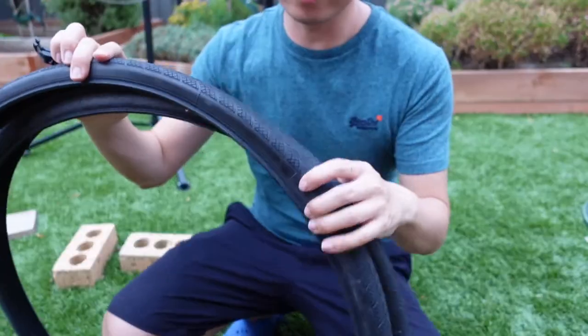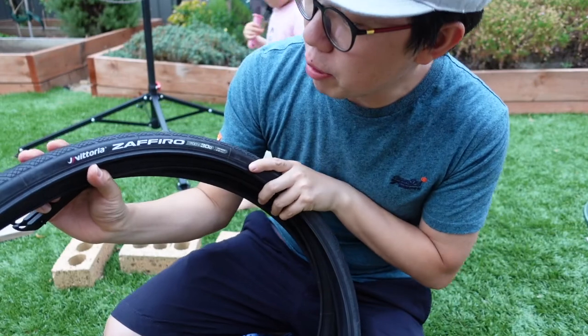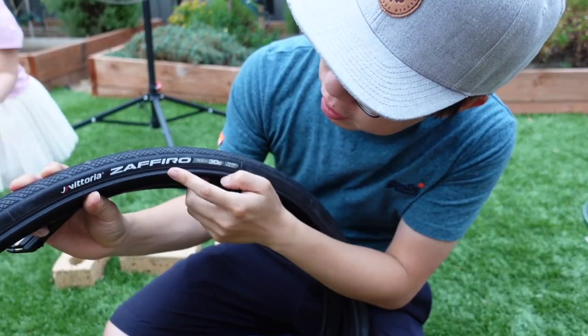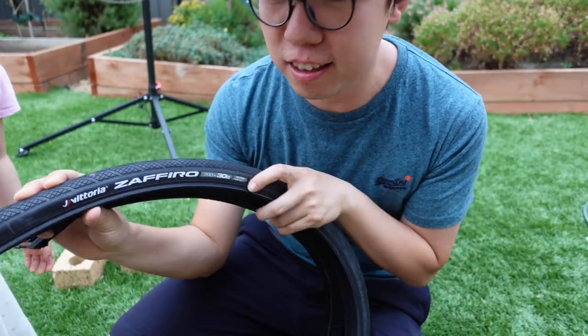Now let's put these 30mm tires on. These are the ones that came with the bike, Vittoria Zaffiro. Now you have the 30mm.